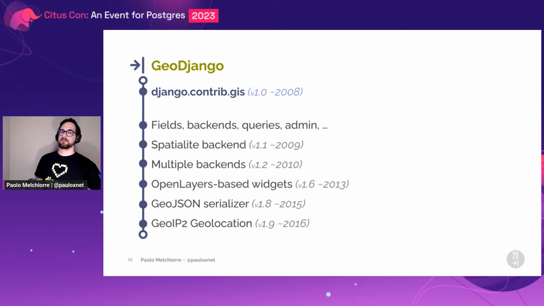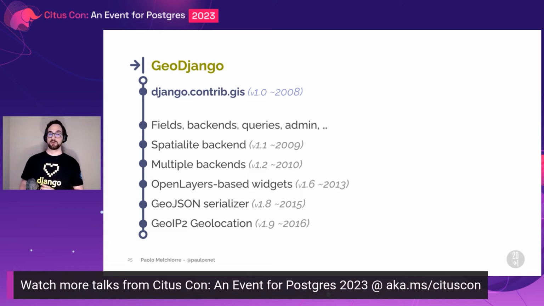It's time to get to know and activate GeoDjango, the Django geographic module. Django added geographic functionality a few years ago in the contrib GIS module, with specific fields, database backends, special queries, and also admin integration. Since then, many new useful features have been added every year until the latest version. Before activating it, we need to install some requirements.